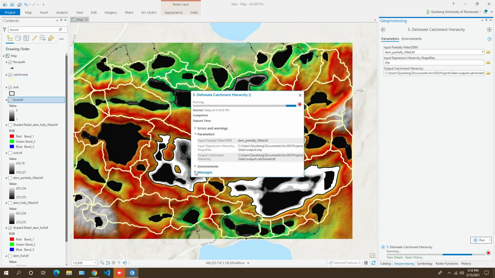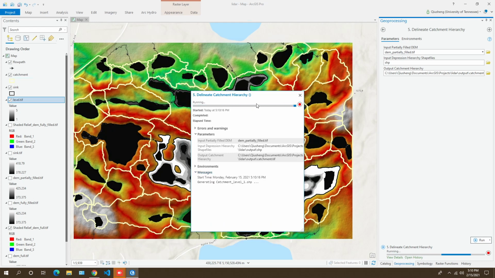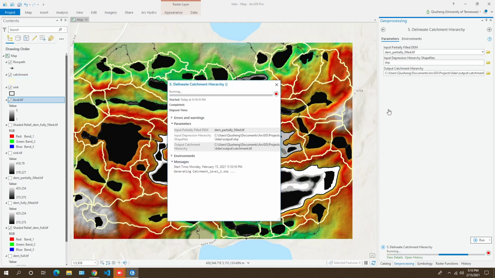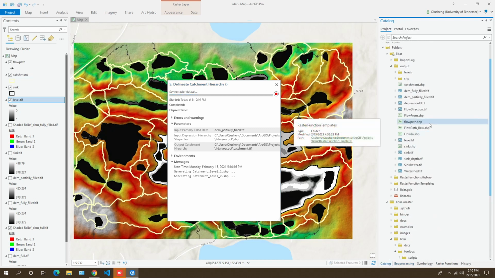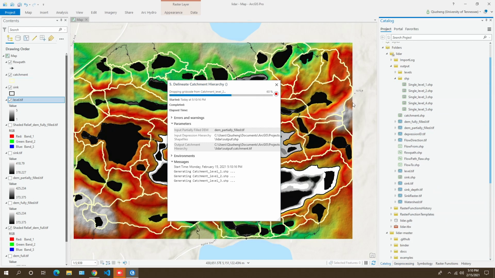Read the details, see the process. If you see from the depression hierarchy, because we have 5 depression hierarchies, similarly we're going to generate 5 catchment hierarchies. So we have 5 files. After that we can continue to the next step.